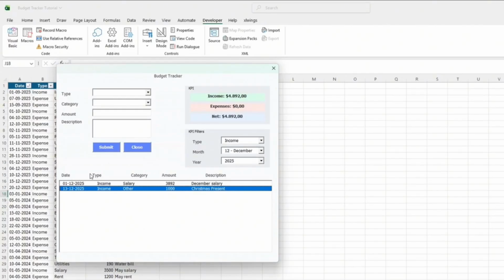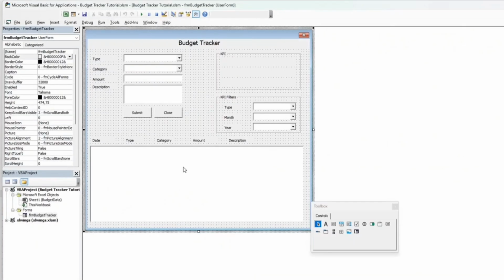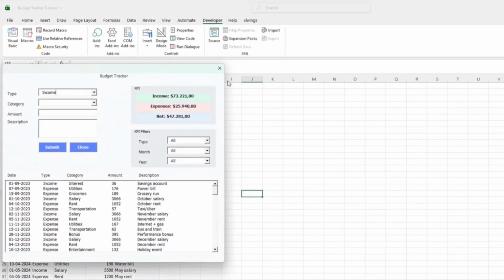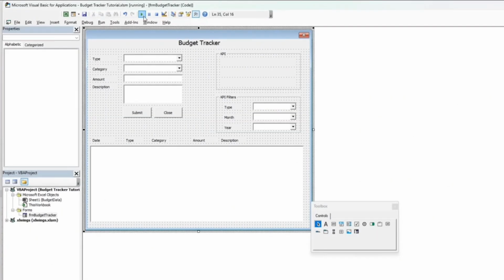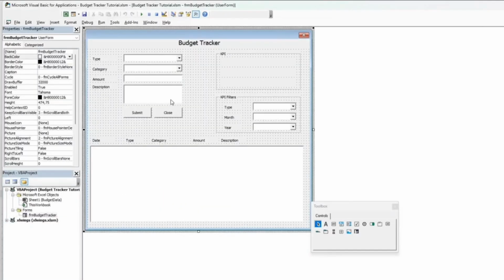Let's right now set the columns so they look better, so they are more aligned. And now it looks better. Then we need to unload UserForm, close the UserForm with this button.